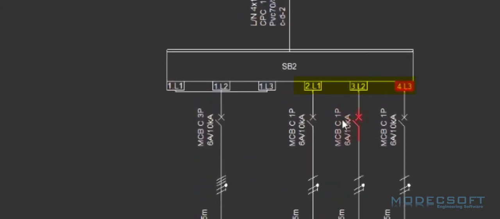You may notice that each time I added a single phase circuit, it has added it to a new way and a different phase. Increasing the phase each time helps with our load balancing, but also here, when we add a way to a single phase, all the other phases for that single phase way are reserved for it.